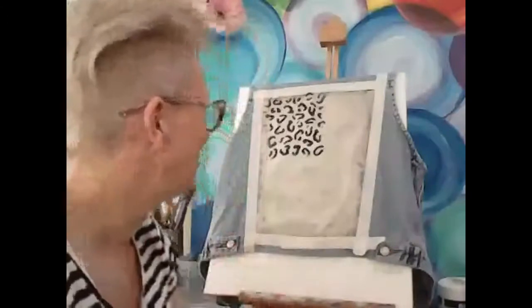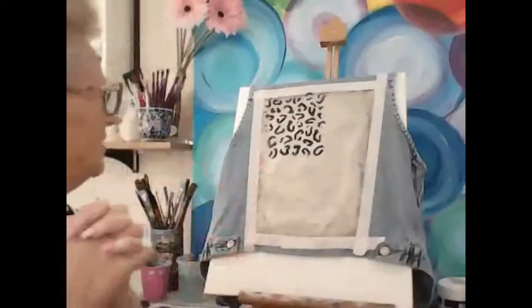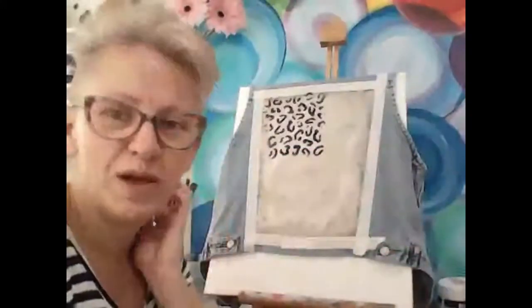Let me know what you think of that. I've also started to use stencils in my in-person classes and it's so much fun. One day I might just do a class where I bring all my stencils and we have a bit of a free-for-all — do whatever you want with the stencils. Let me know if you've used stencils yourself or if you've come to one of my classes and used them, and how good was it — or even if it was a bit hard. I just love them, I think they're so cool. Look what I've just done on my denim jacket — I'll be able to wear it with my shoes and match!